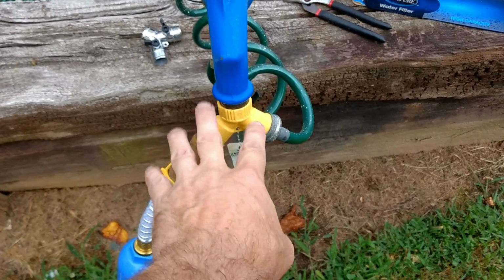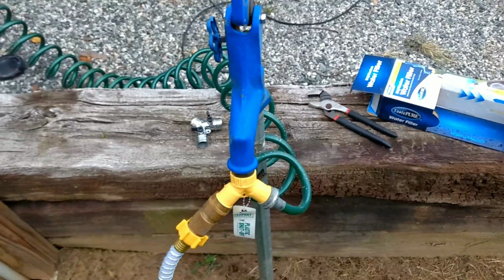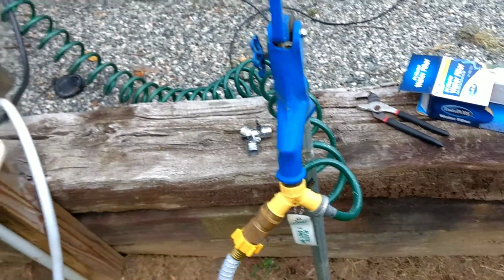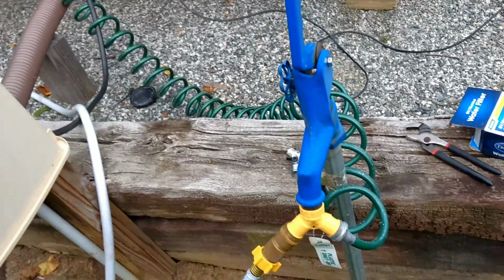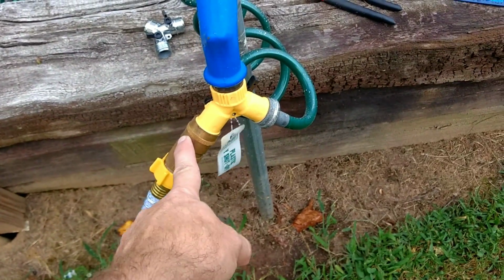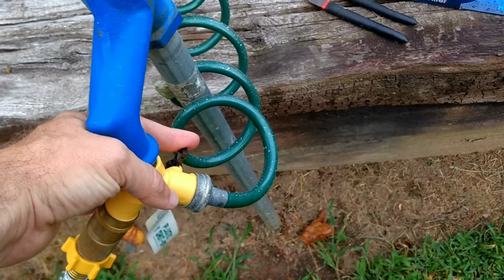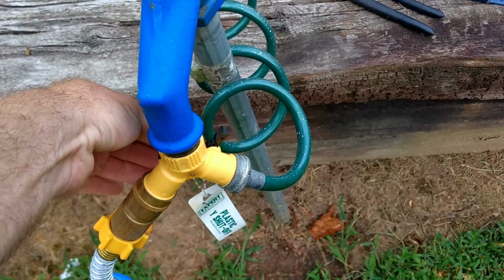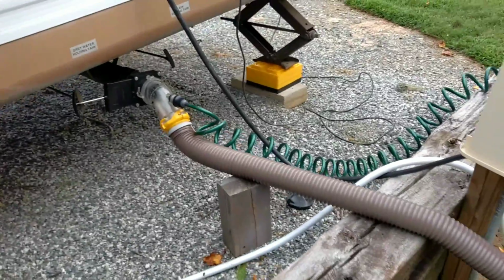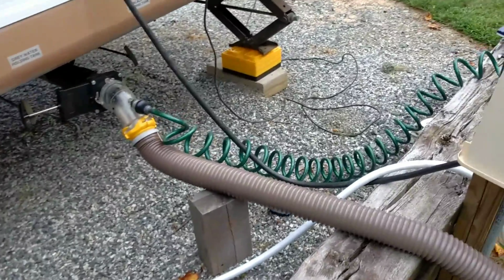And you also notice that I've got a split here for the spigot, so that if I need to wash something off or clean out the hose, which I've got a hose going to right now, or something like that, then I don't have to cut off our water supply in order to use this. I just use these two little valves right here to where I can have one on and one off, or vice versa.